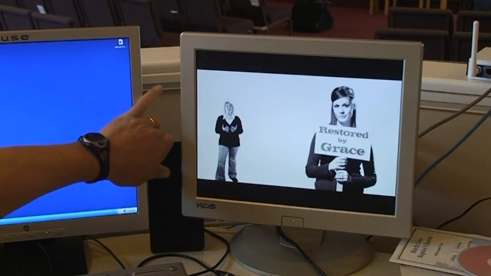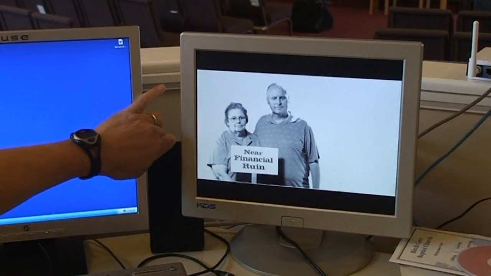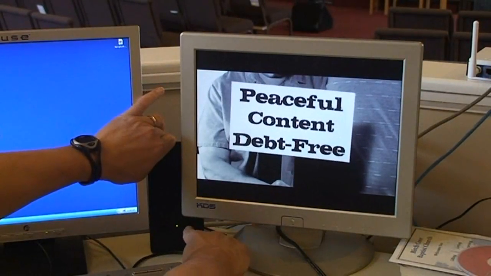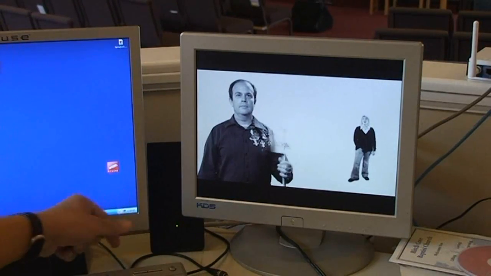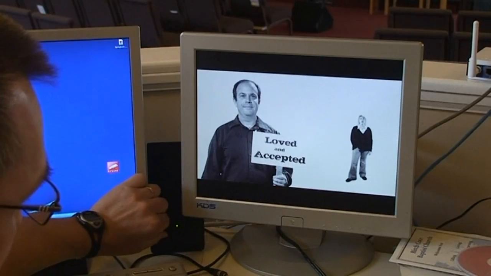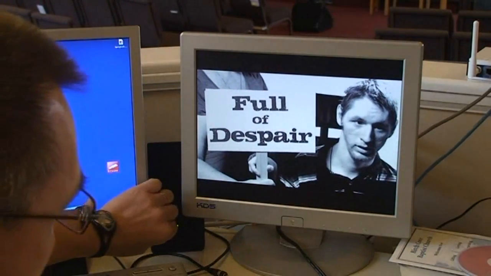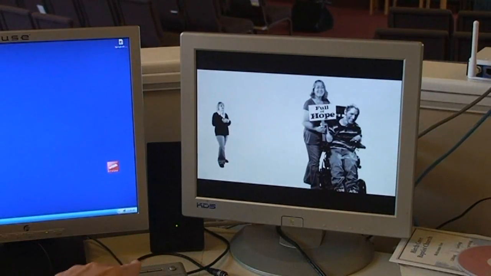So the first thing that I like to do to make sure that my sound is working on my video when I do a test is to look at the speaker, and I see right away that it's not turned on. When I click the button on the right, it turns on the speaker. And of course if I don't hear it, then I would adjust the volume, which is on the left. So now I know that I have audio on the speaker.